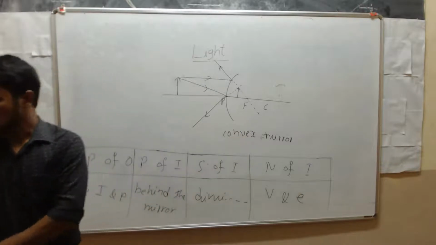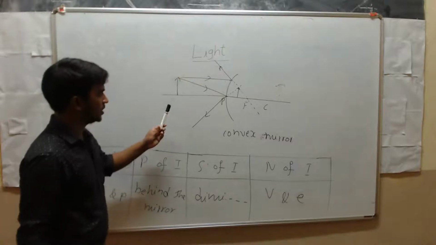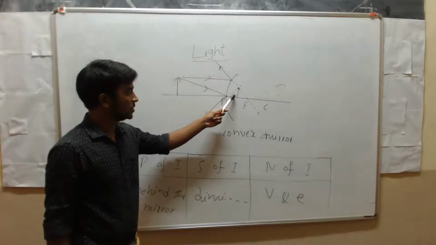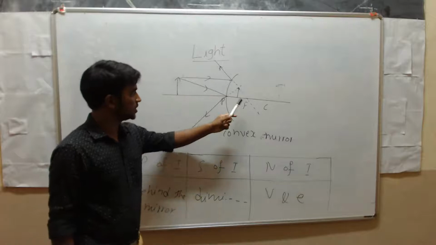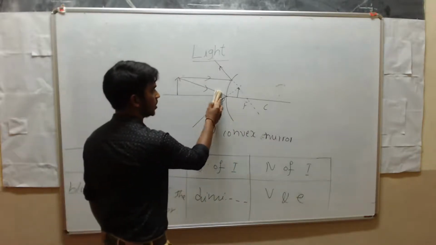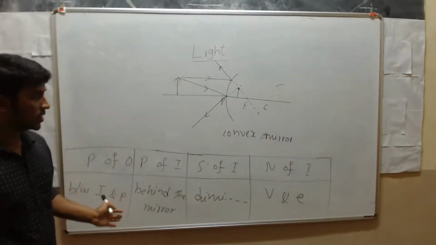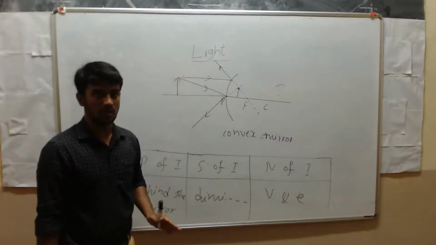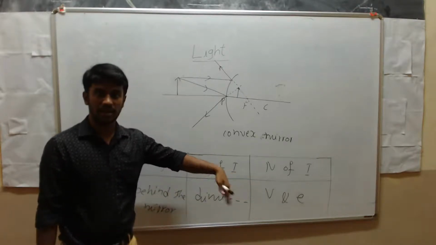Okay. So next, move to the uses of convex mirrors. Observe here in a convex mirror, the size of the image is not greater than the size of the object. See, in the first case we studied, it is highly diminished. In the second case, it is diminished. If you keep the object here or here or here, you will get a diminished image only, meaning a small image only. In convex mirrors, the size of the image is never greater than the size of the object. Always we will get a diminished and erect image, and it is virtual.